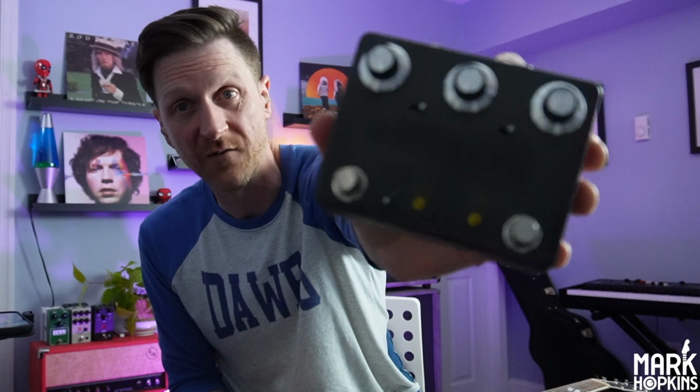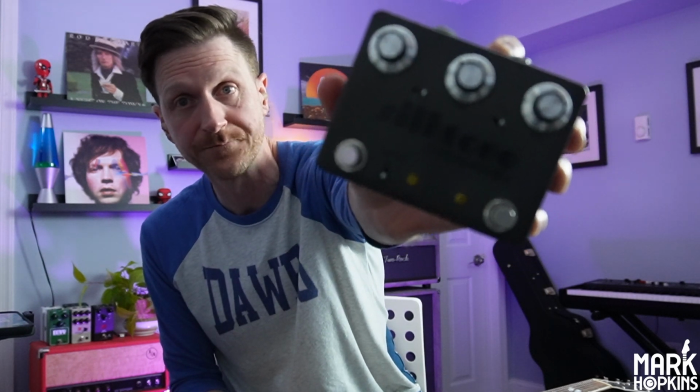So if you're looking to go boutique and you want something that's a little bit more fancy, if there is such a thing, because I think that's smoke and mirrors. But if you want something that sounds friggin' awesome and it's made by somebody who cares about tone, the Silk Tone Overdrive Plus is where you want to go.